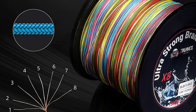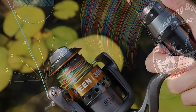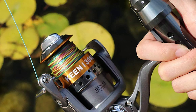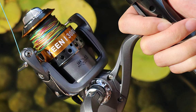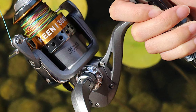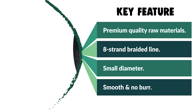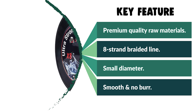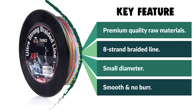This braided fishing line is equipped with eight strands, which is massively more resistant to wear compared to a four-strand braided line. The line features compact weaving with zero extension, letting you clearly feel even the slightest bite and helping you catch every fish that nibbles on your line. It also contains a smooth plate without burr, allowing you to conveniently pass the lines through the rod guides for an improved casting experience.